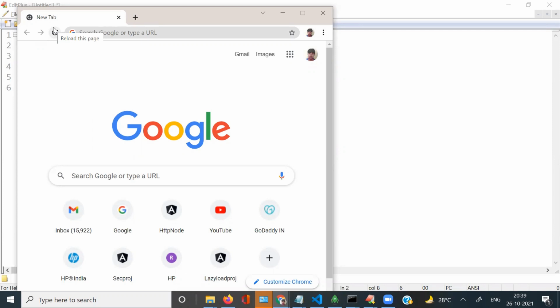For example, the IMG tag is there. Tell me, is IMG a head location or body location element? The IMG tag's information is in the body part, right?